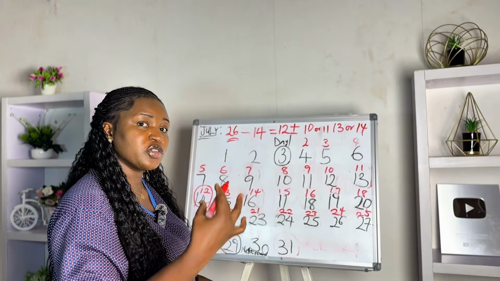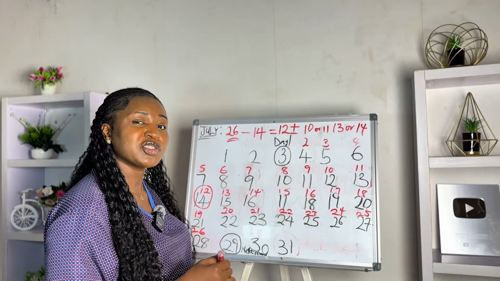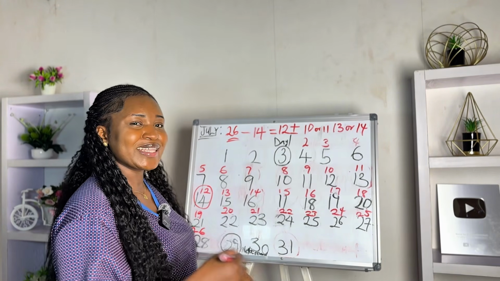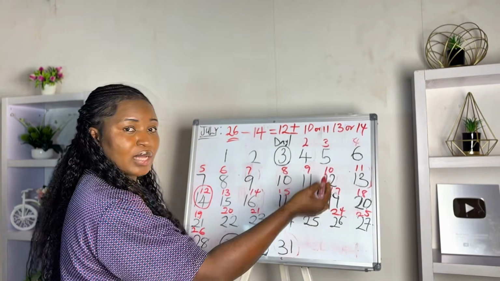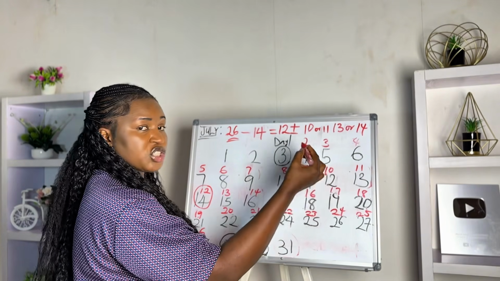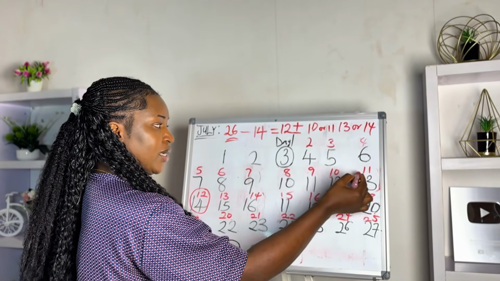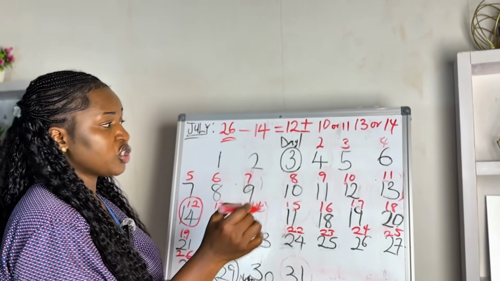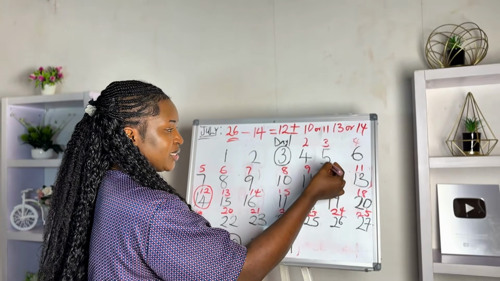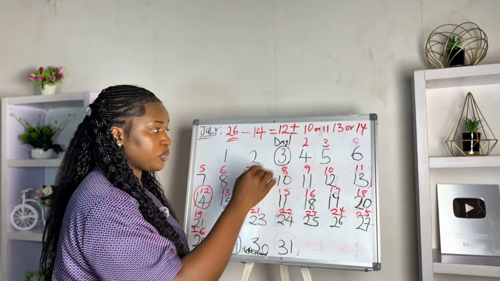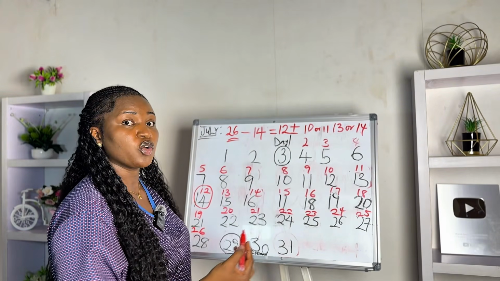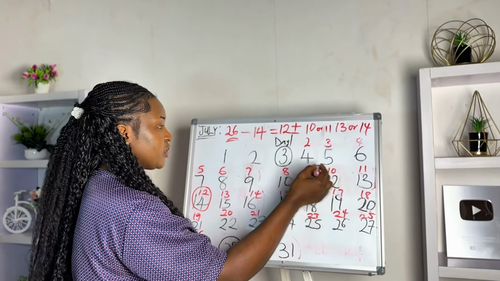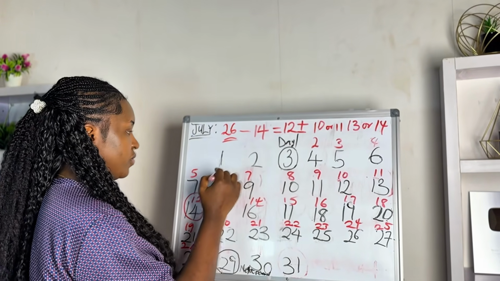Now, since we've gotten the ovulation days, I will know that sperm can survive in the body for up to 5 days. What we're going to do is take the earliest day she can ovulate. Our plus 2 or minus 2 method, she's either going to ovulate on day 10, day 11, day 12, day 13, or day 14. So the earliest day she can ovulate is day 10. So if she has sex 5 days before this day 10, she's likely going to get pregnant. What we'll do is count 5 days back. This is 1, 2, 3, 4, 5.